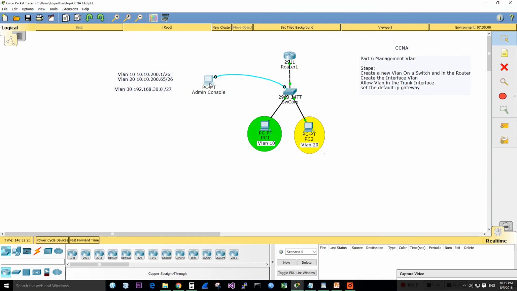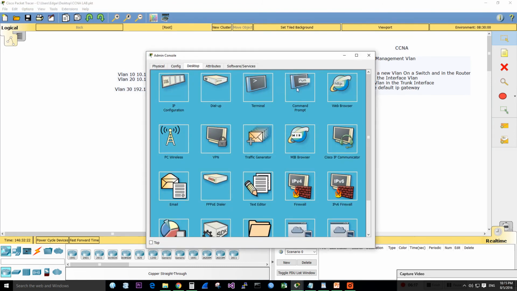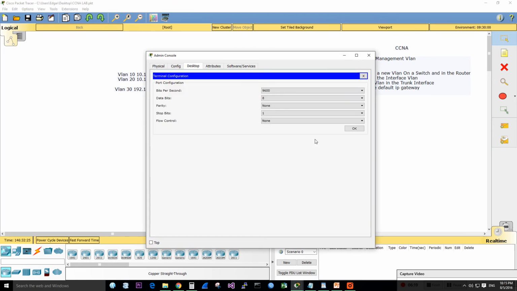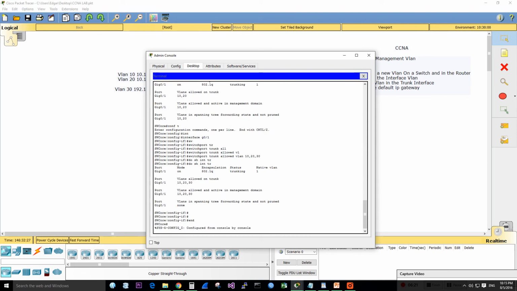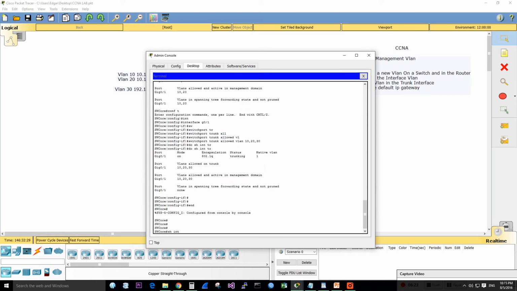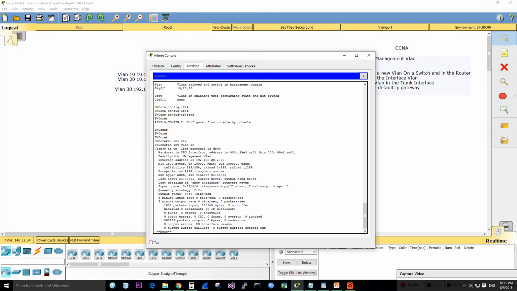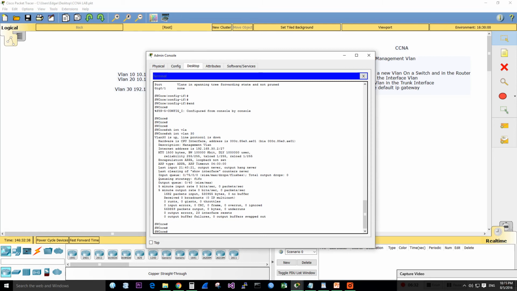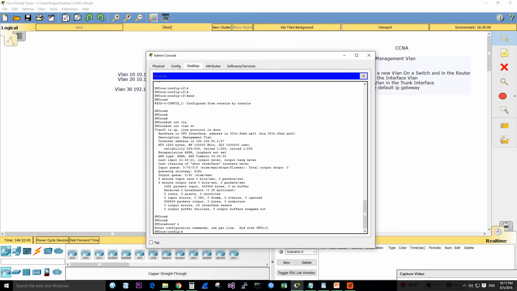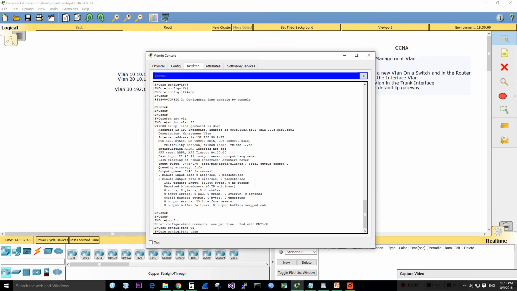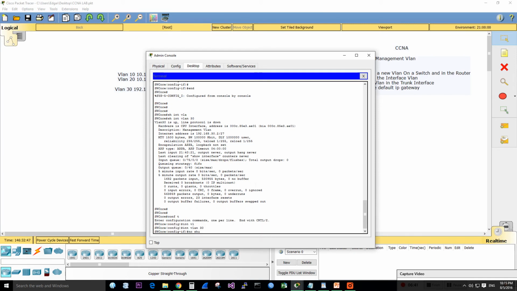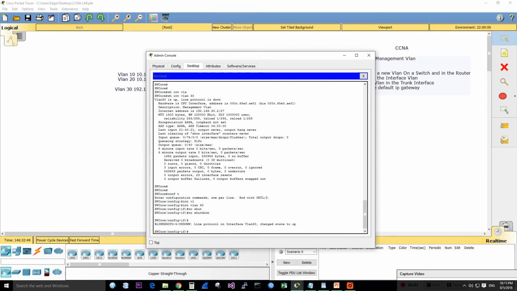Let me check on the switch the interface VLAN 30. Show interface VLAN 30. We've got VLAN up and line protocol down, so maybe that's the reason. We can try: first conf t, interface VLAN 30, and put no shutdown to turn on that virtual interface.